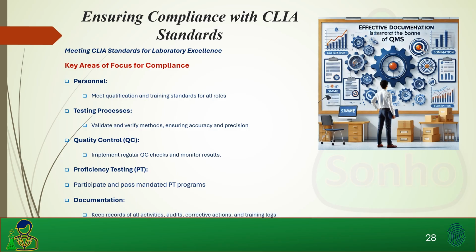And documentation. Keep records of all activities, audits, corrective actions, and training logs. Documentation is the key. Make sure you're documenting everything. You can have the personnel, you can evaluate them on an annual basis, you can evaluate them on a daily basis. You can have the testing processes. You can have the quality control run in place. You can even have proficiency testing. But if you're not documenting all these activities, then there's no proof.